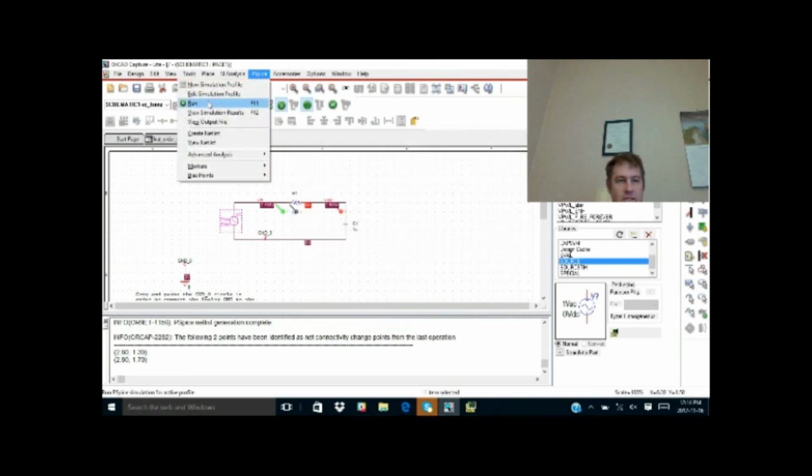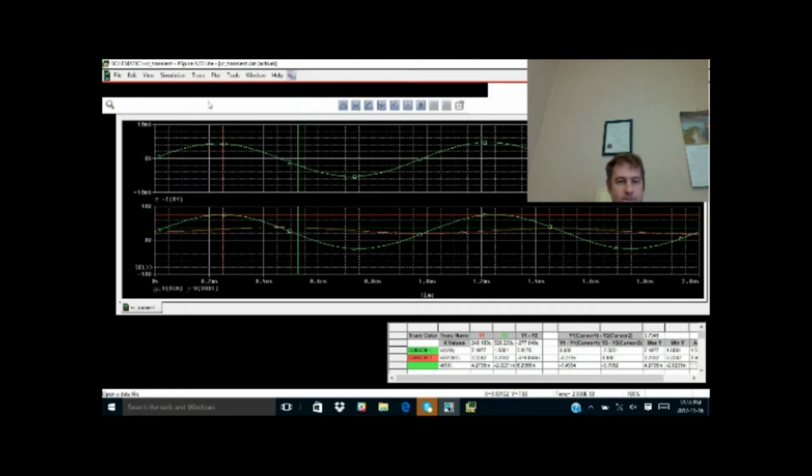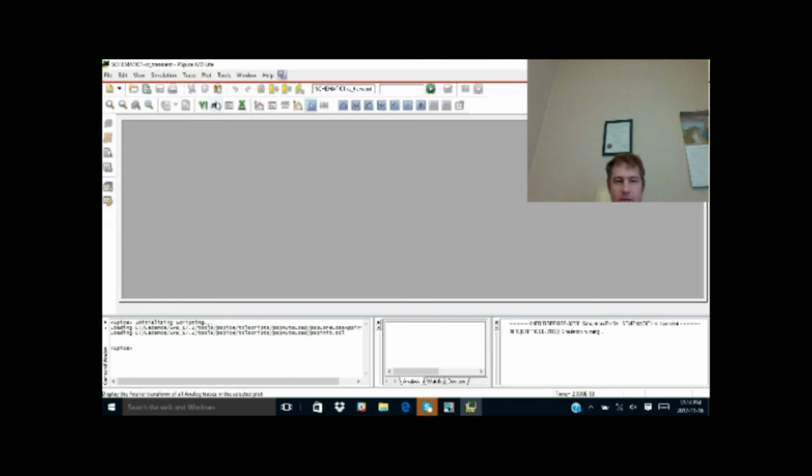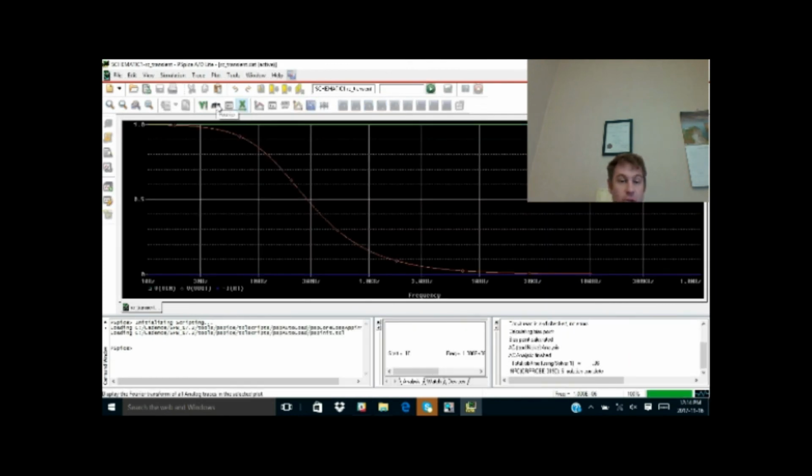Now we can run the simulation. We're going to see if this works. I'm going to have a whole new set of data plotted. Beautiful. This over here is my Vin, which is constant at a value of 1. This is my Vout, and this one changes as a function of frequency. This one over here is my I.